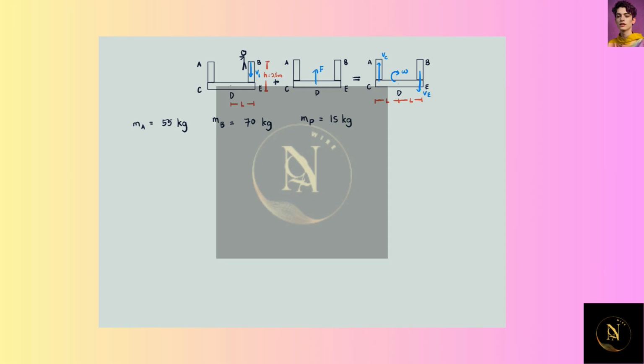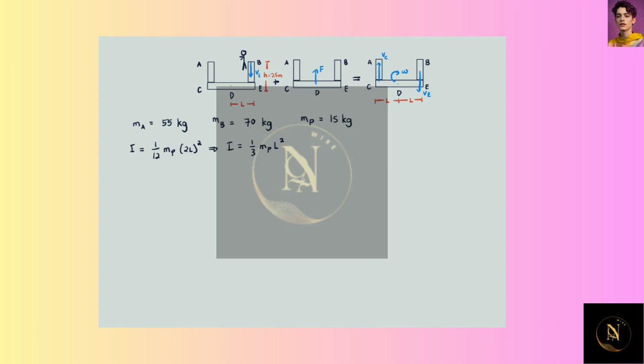Okay, so let's start first with some initial calculations. The moment of inertia of the plank, given its shape, is given by I equals 1 over 12, the mass of the plank, times the length of the plank, which is equal to 2L. So that would be 2L squared. So the moment of inertia is equal to 1/3 mass of the plank L squared.